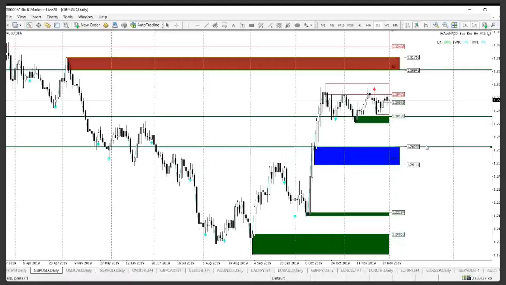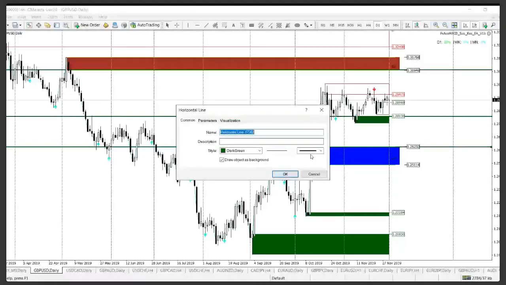Okay, so you'll go here. You'll right click. You'll go to horizontal lines. You'll put in support 0, 2, or so you can either do 0, 2 or just support 2. Okay, we'll put in support 0, 0, 2. Okay, that means it will start looking for signals down at this area again.